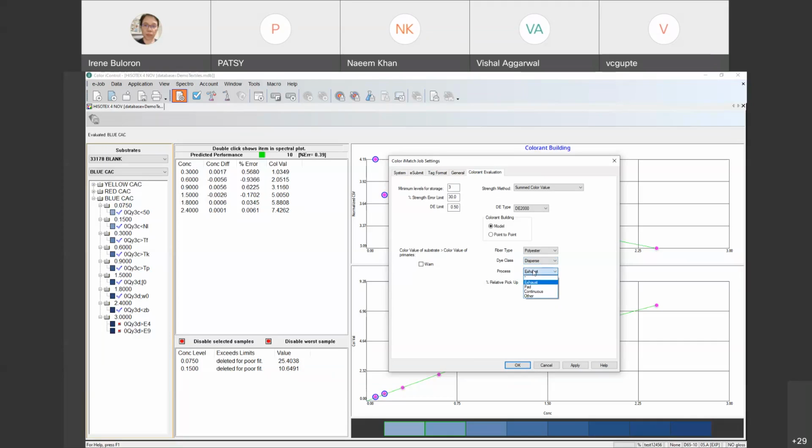And this is the pickup. Normally for exhaust we should keep 100, but if it is continuous, there is also a relative pickup, and we can ask what their relative pickup is for the line, and then we can change it. Normally for continuous it is almost 70 to 75%. So this is the basic we have in the software. If you have anything from your side, please let me know.